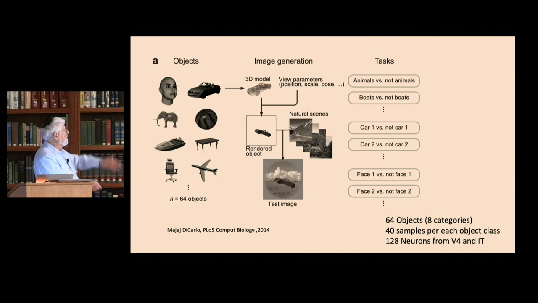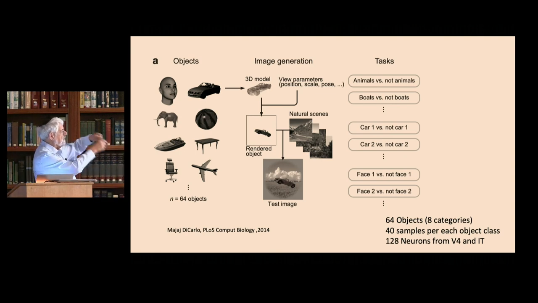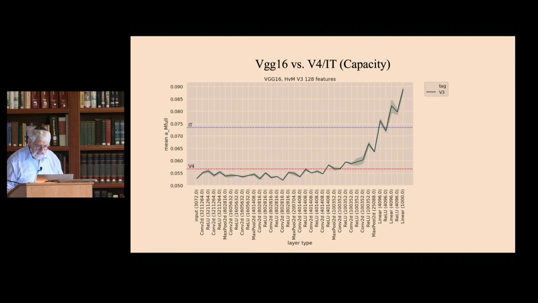And now we look at the collection of points per object, and the collection of those manifolds, and ask how many of them can be linearly separable based on the actual neural responses to these images. Okay, so that's the same task. We take those points, organize them in manifolds, and we do, again, a binary random labeling of those manifolds. Each response vector within a manifold has the same binary label. That's the task. And we compare the capacity and geometry of the same set of images, but now propagated through a trained network like VGG.